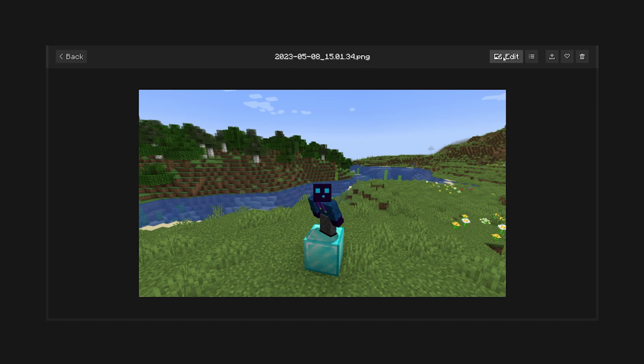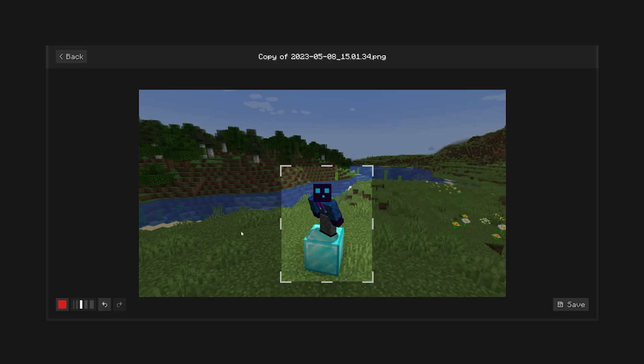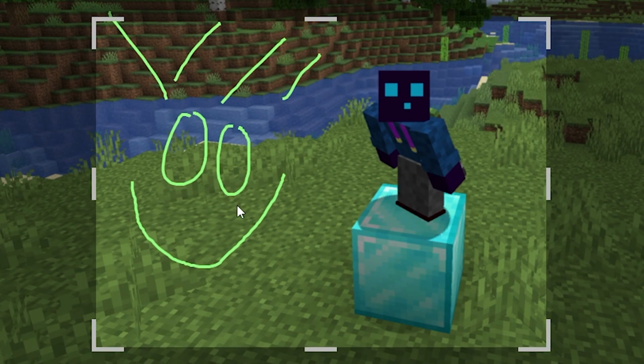Now when we click on there, the picture will become bigger and I can actually edit it here. So I'm just gonna click on edit, and here I can crop it so I can make it smaller, and I can also draw on here so I can make it a little bigger. Then I'm gonna choose a color, for example this one, and then the brush size is gonna be like this, and then I can just draw here. There we go. That's a smiley. He has hair.